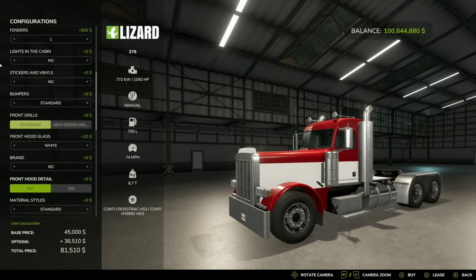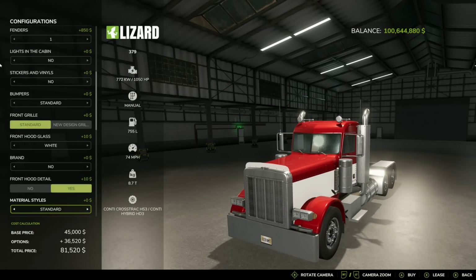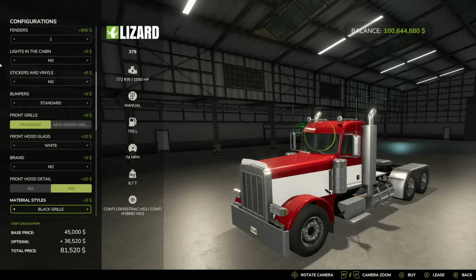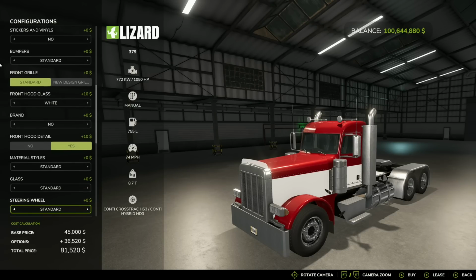By the way, we're like halfway done with the customization. You should probably sit back and relax. Front hood detail, yes and no on the front. You also have material styles, a black grill chrome, black grill chrome, black 2 standard. So a lot of stuff to choose from there. Reminds me a lot of GIANTS studio stuff. Glass colors, we have in the plus category, so 3 different lines there.